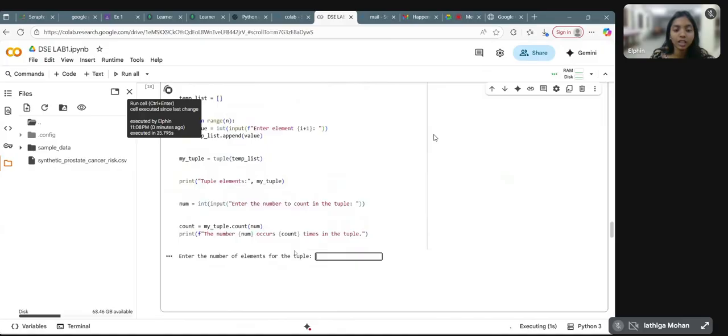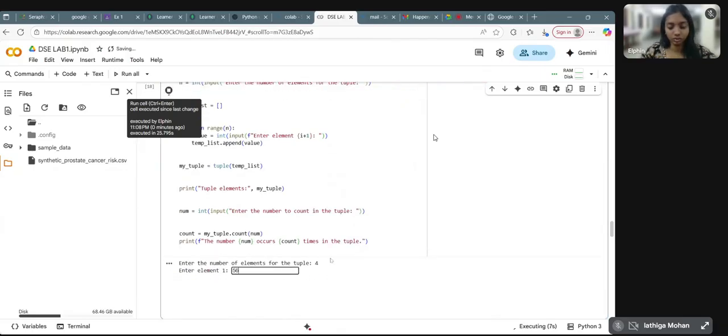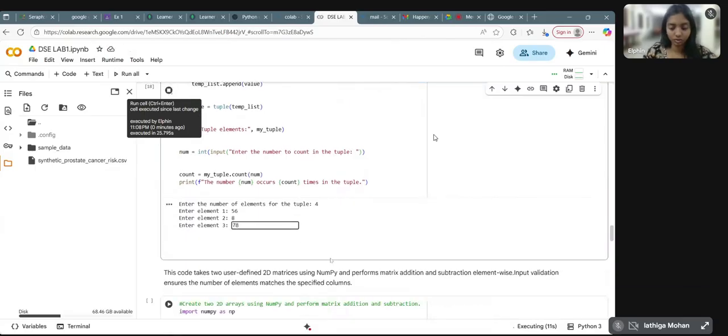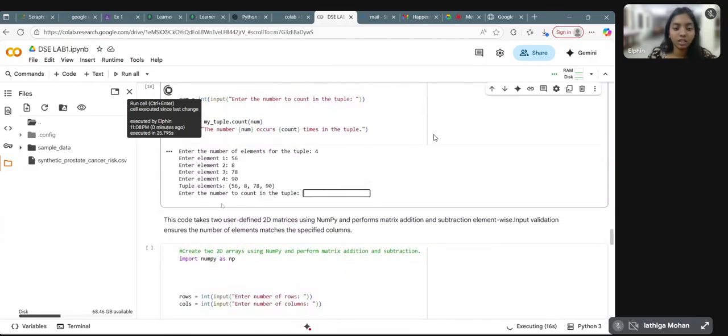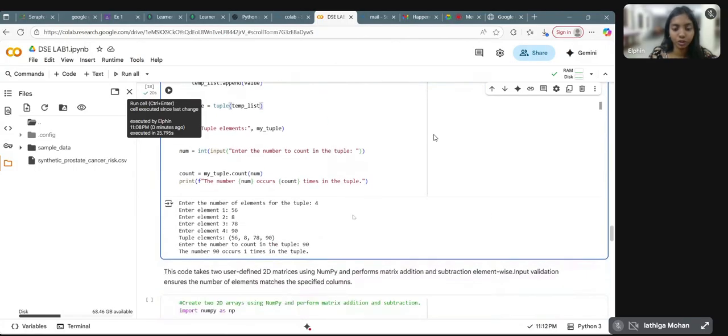It is asking to enter the number of elements for the tuple. Enter the number to count in the tuple. So I'm placing a 90. So it is shown the number 90 occurs 1 times in the tuple.